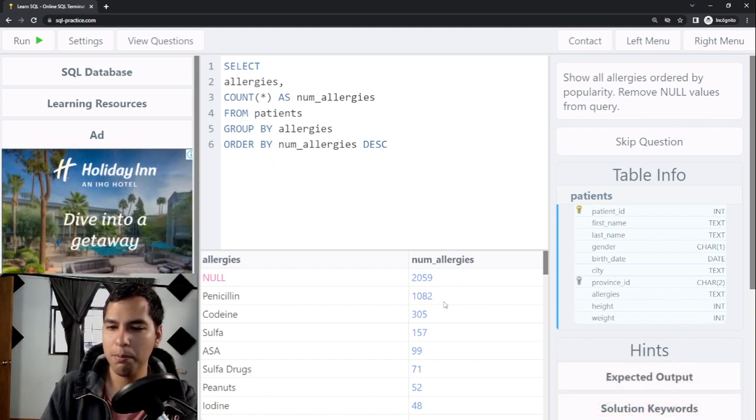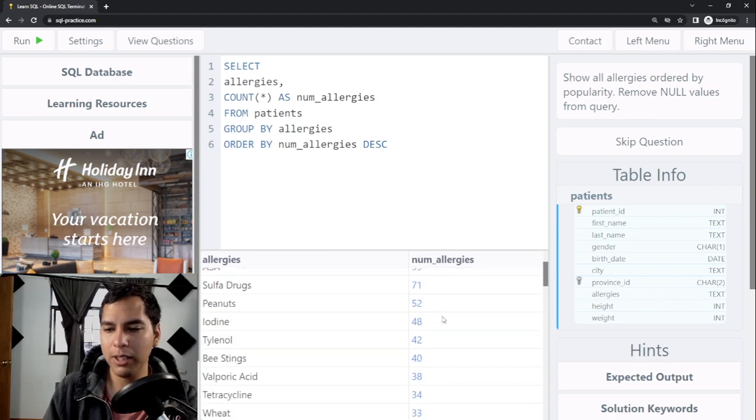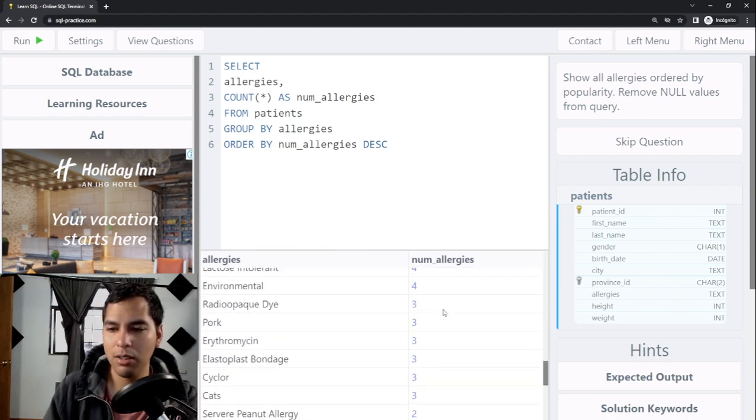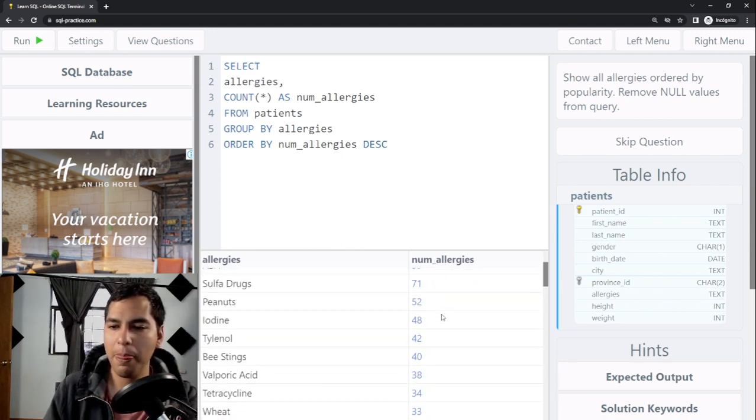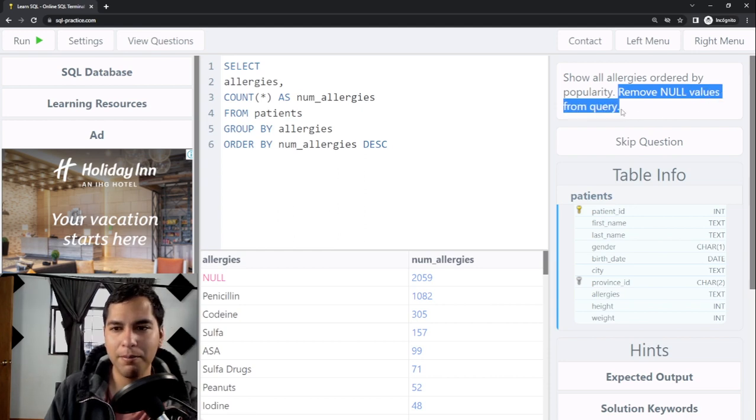If I run this, you can see that we have the popular ones first. So for example, penicillin, codeine, sulfa. Penicillin, I don't know how to pronounce that, appeared more than 1,000 times. Codeine 300 times, and the list goes on and drops. But then we are not done yet, because it says remove null values from query.